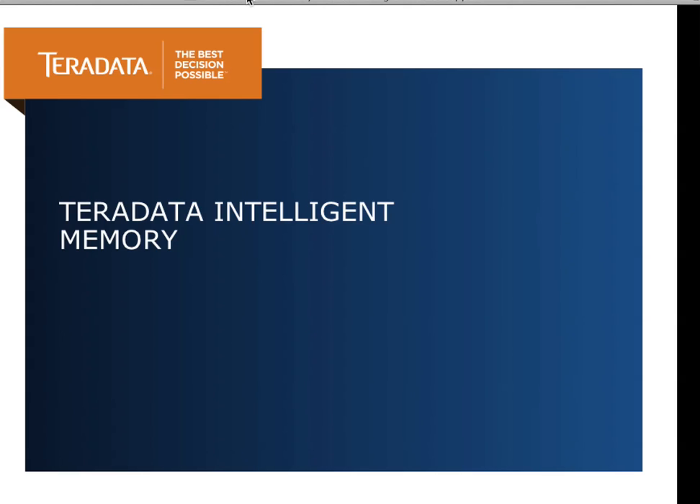Sure. We're really excited about this announcement because it really combines two of the biggest things that are abuzz in the industry right now, in the high-tech industry. One is in-memory technology, and the other is big data. And really, with our announcement and the release of Teradata Intelligent Memory, we're actually now making in-memory technology — and that's really a first, we believe, in the industry.